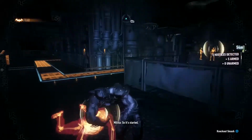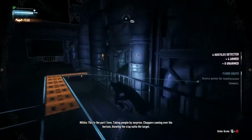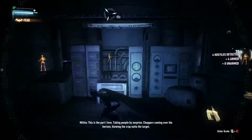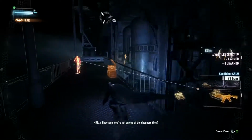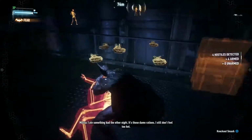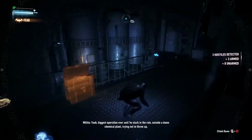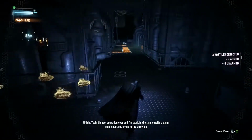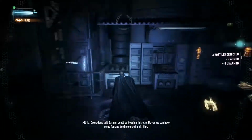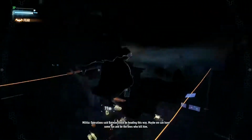So we started. Sure looks like it. This is the part I love. Taking people by surprise. Choppers coming over the horizon, blowing the crap out of the target. How come you're not on one of the choppers then? I ate something bad the other night. Still damn rations. Still don't feel too hot. That sucks. Yeah, biggest operation ever, and I'm stuck in the rain outside a damn chemical plant, trying not to throw up. Operation said Batman could be heading this way. Maybe we can have some fun and be the ones who kill him.